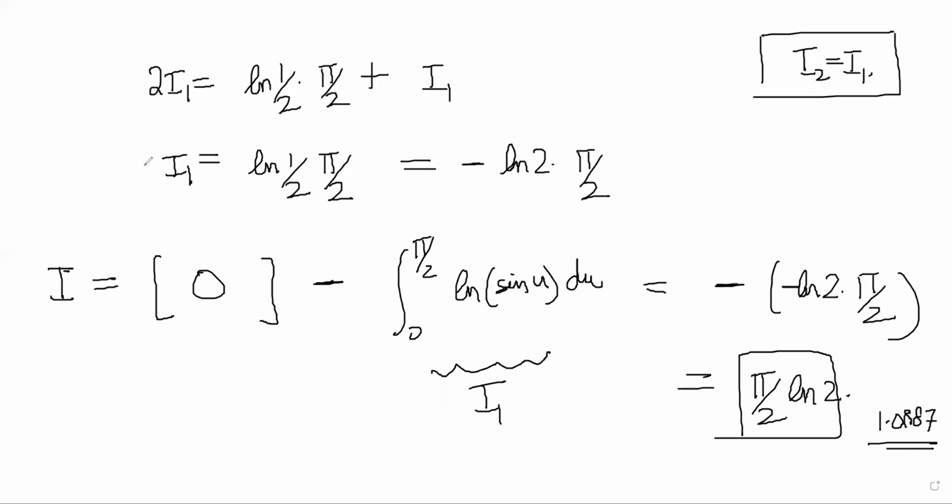So basically the answer of integral 0 to 1 sine inverse x by x dx comes out to be pi by 2 ln 2. And we did that by first doing integration by parts and then applying a couple of times the properties of definite integrals. I hope you understood the solution.